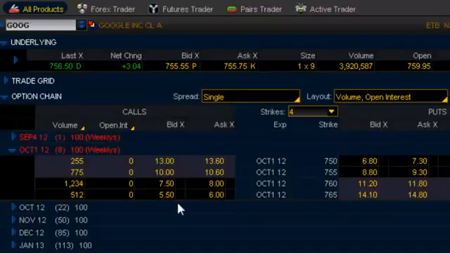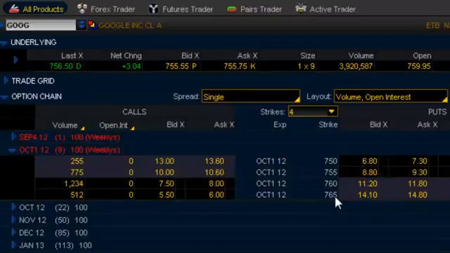Just one quick tip as to why the prices are different. Let's look at the in the money ones. They're more expensive because of these strikes, or exercise prices. This call option gives you the right to buy Google for $755, and Google is trading at $756. So you essentially get to buy it at a discount, $1 or so cheaper. Because that value is there, it's more expensive compared to these ones.